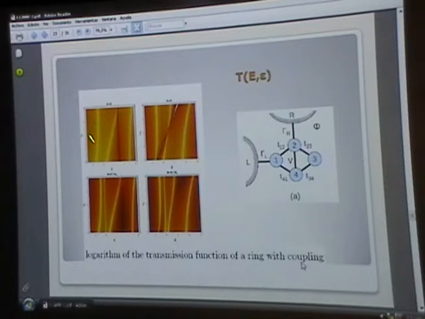So you see these bright lines representing the pairs of flux and energy that have a transmission almost 100%. This bright line represents the pairs of flux and energy that give 100% transmission. On the contrary, these dark regions correspond to low or zero transmissions.